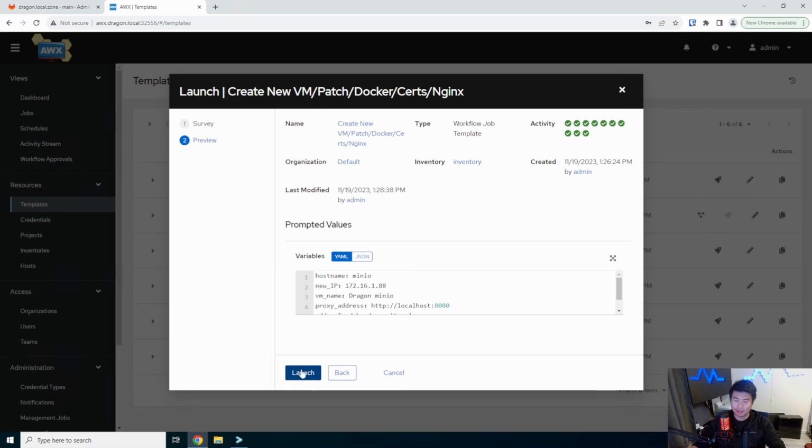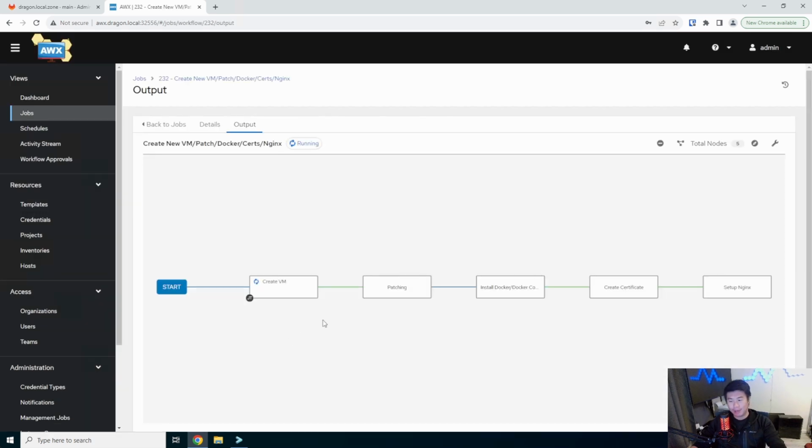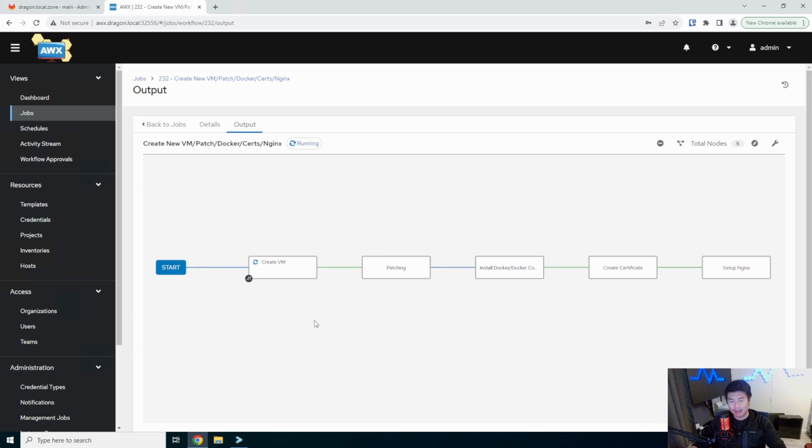So we'll hit launch. It'll run through our whole playbook in here and get everything that I need to at least start the server. And then we'll just use what is there. So we'll fast forward the video because this will take a few minutes. We'll fast forward to the point when we're ready to start configuring it.